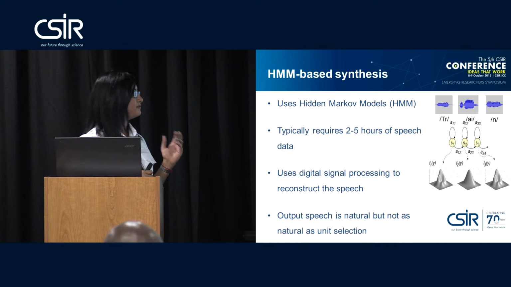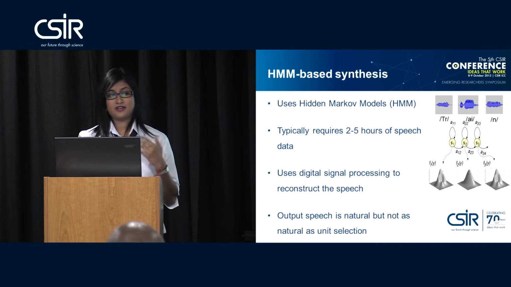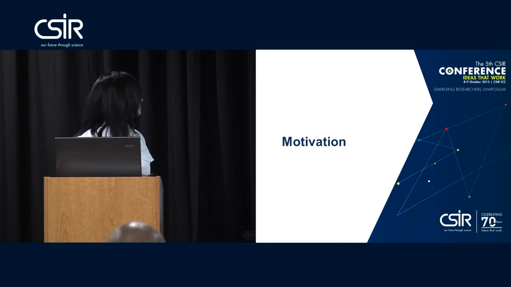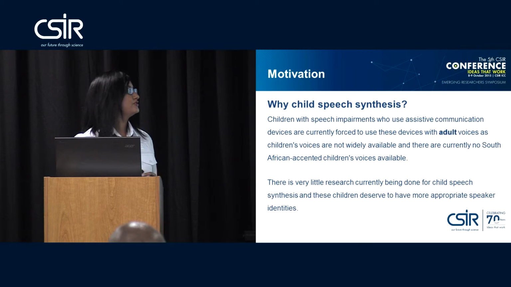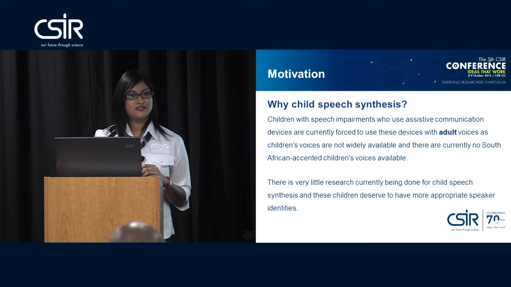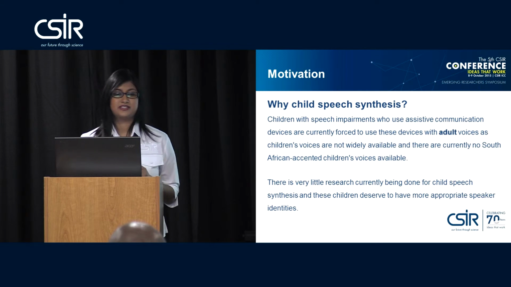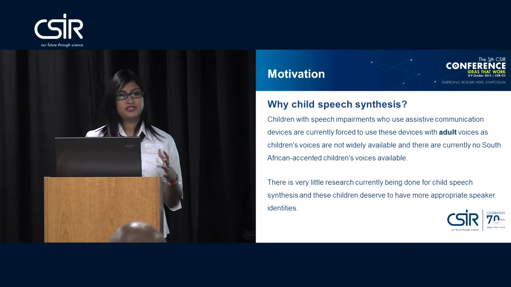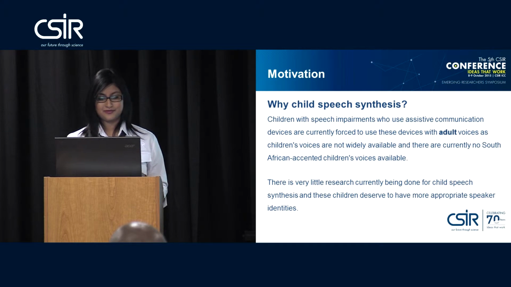However, with HMM-based synthesis, there's one major advantage in comparison to unit selection, and I will tell you why in just a few minutes. So, the reason why I decided to choose child speech synthesis is due to the fact that children with speech impairments that use assistive communication devices are currently forced to use these devices with adult voices that are usually American accented or British accented.